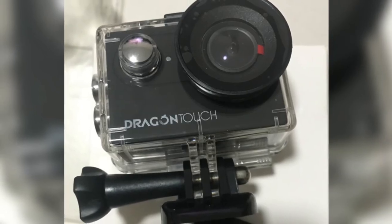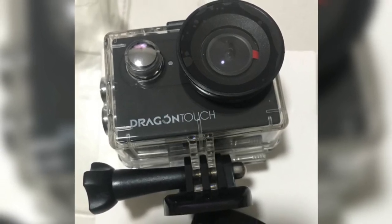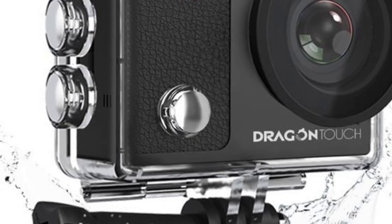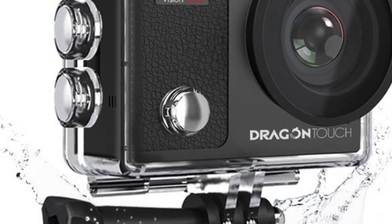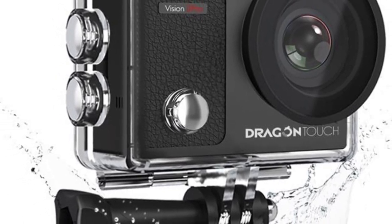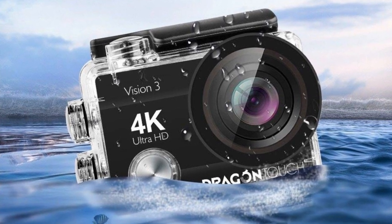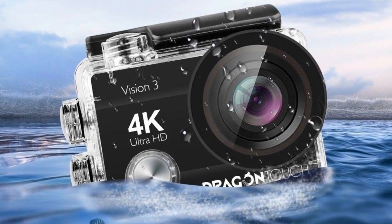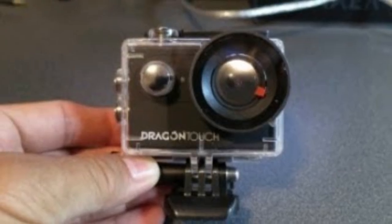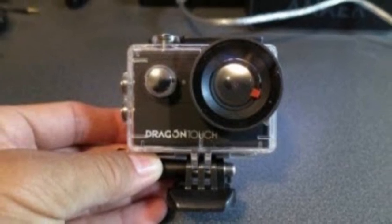To record videos or take pictures, all you have to do is press a button on the remote control, making the process extremely convenient. When you attach your camera to something like a selfie stick or a helmet, you won't have to waste time looking for it. Note that the remote does not feature a waterproof design. To use this camera as a dash cam, you must first activate the driving mode and image rotation, then activate loop recording, which will automatically delete previous video and continue to record.